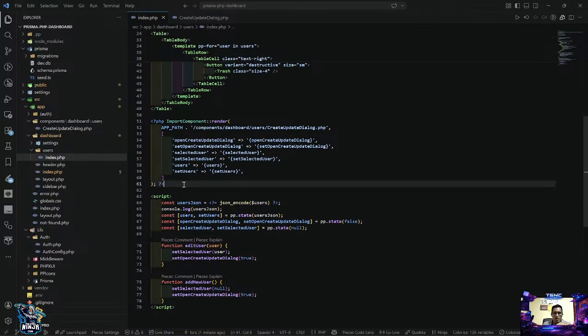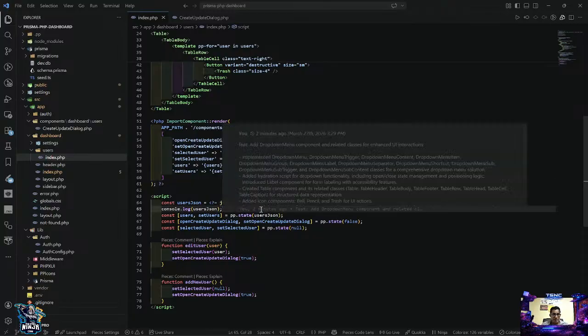So this way you are not requesting a bunch of times to your backend just for edit or for create user. So when you are creating a user, you're going to request and then you're going to update because it's reactive, no? Because Prisma PHP is reactive by default, natively.